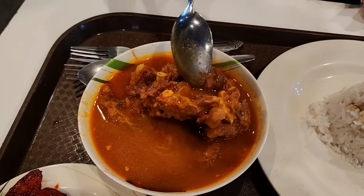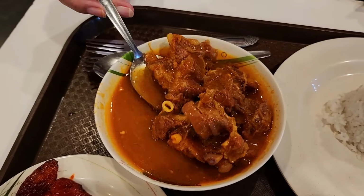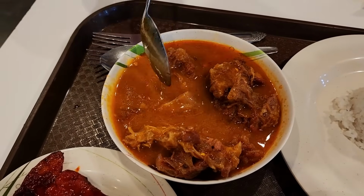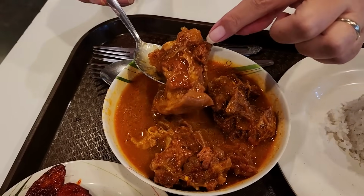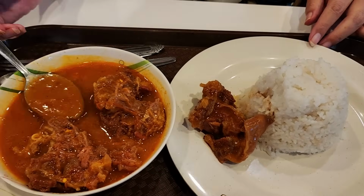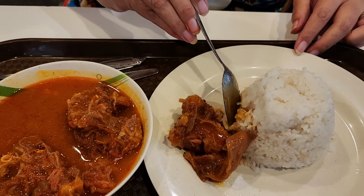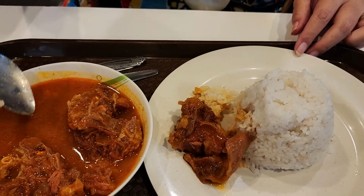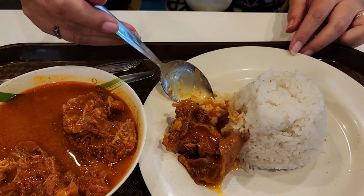Oh. It's goat. Actual goat. Now I'm going to look at those goats a bit differently that are near our house. Oh, there's some nice looking pieces there. There's a lot of bone. Yeah, no, but that's goat. Let's put it out there. Oh, and some gravy. I think what we're first going to try is a bit of rice. Oh, nice rice. And a bit of the gravy, just to see where we are with flavor.